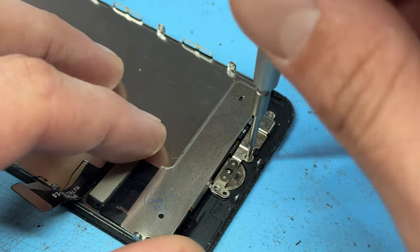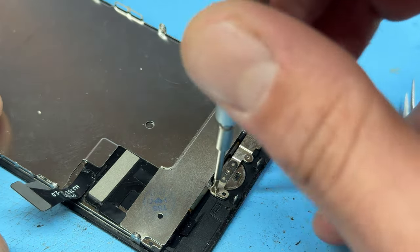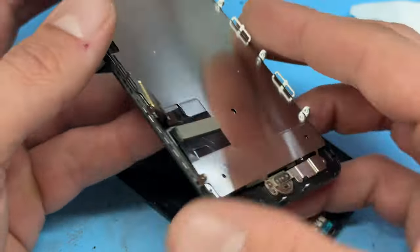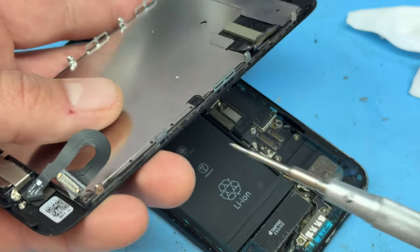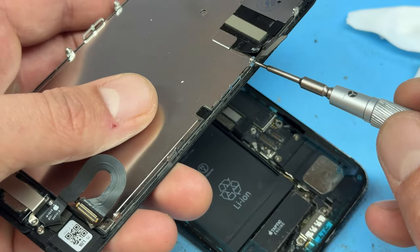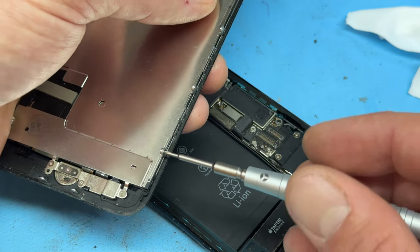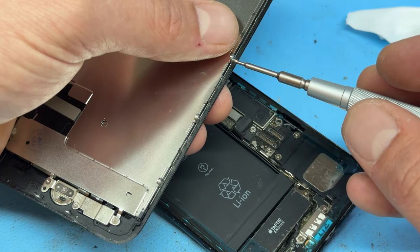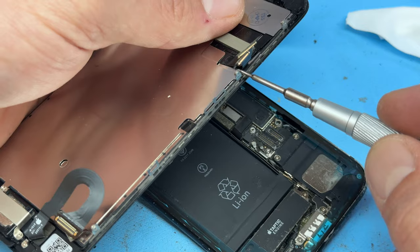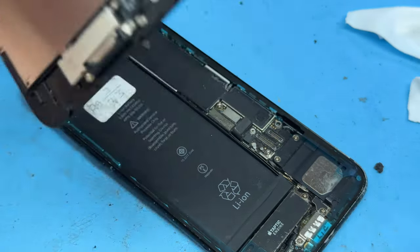Let me know in the comments below if you're having a go at this repair yourself — I'd love to know how you get on. Now that the home button is fixed into place, make sure all the screws are in. It's sometimes worth checking and tightening the screws on this edge. I've got a conspiracy theory that the Chinese factories that manufacture these screens always leave them loose a quarter of a turn — because over a day, across a thousand or ten thousand screws, there's a quarter less to install, saving a lot of time.